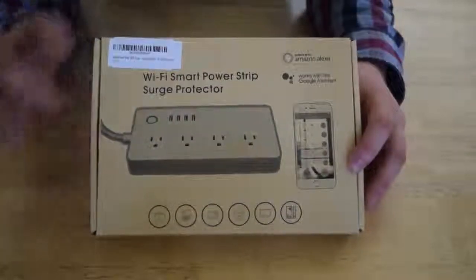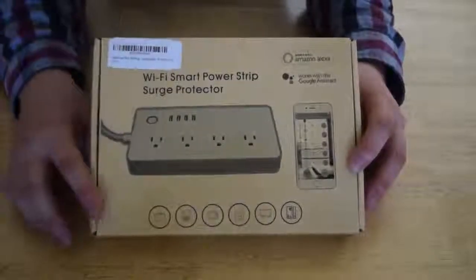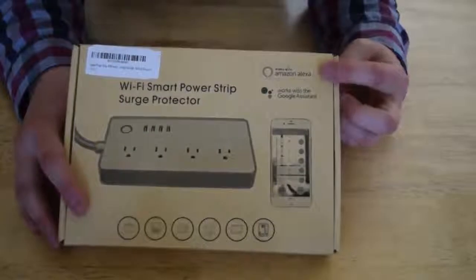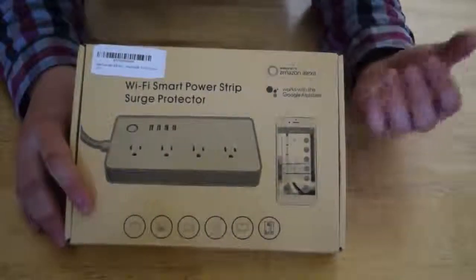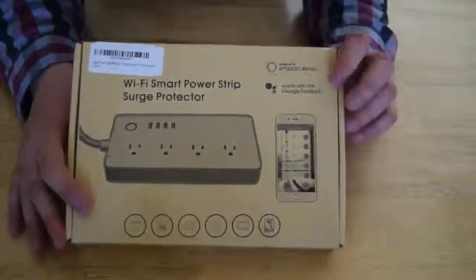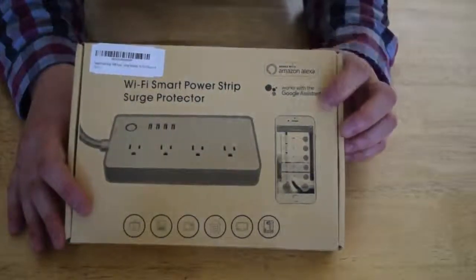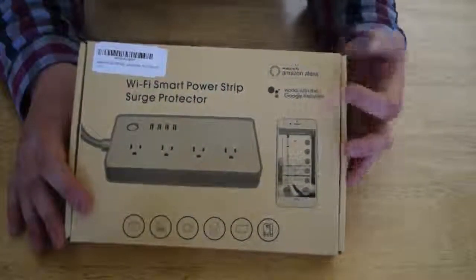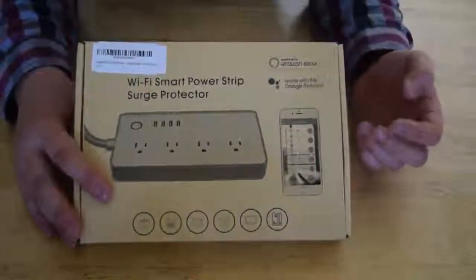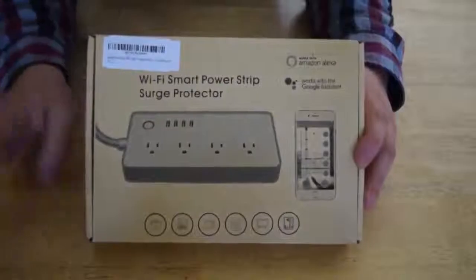A lot of these Wi-Fi Internet of Things devices showing up on Amazon all work with Alexa. There must be some internal push to merchandisers to really get a lot of Alexa support. I'm not seeing a lot of Home Assistant support for Google, and that's a shame because that's all I have. And so this working with that is going to be great.